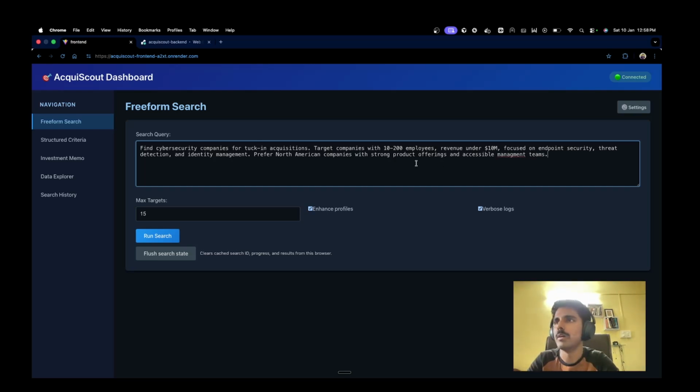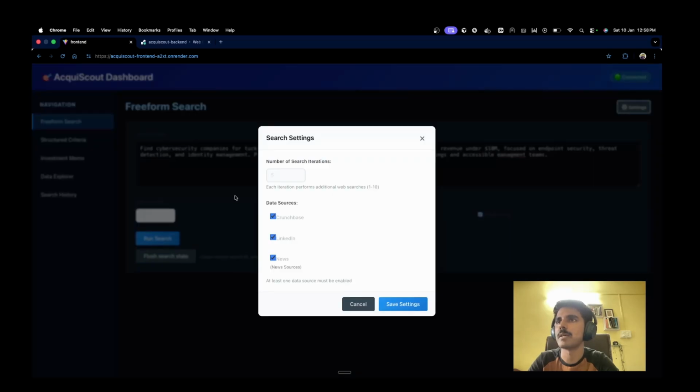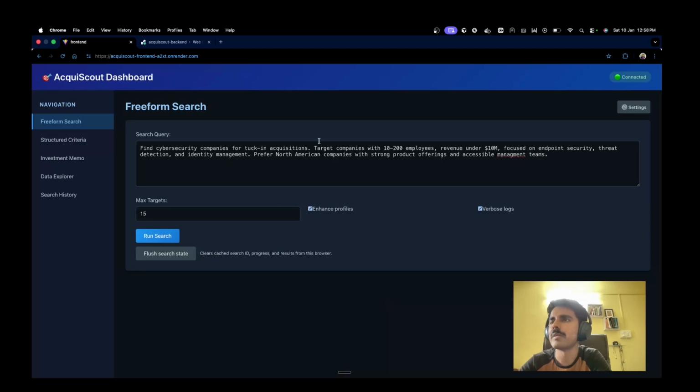Okay, this looks good. I could go to the settings page and max out all of the search iterations that I need to do. Let's go with 5 for now, keeping all the data sources that I have checked on. There's Crunchbase, there's LinkedIn, and there's news sources as a generic source. I think it includes TechCrunch, Owler, and a few other sites, if I'm not wrong. A few trusted sources, so to speak. So just note that maxing out all of these settings is going to take quite a bit of time for the workflow to finish. Give it at least 15 to 20 minutes to do its job.